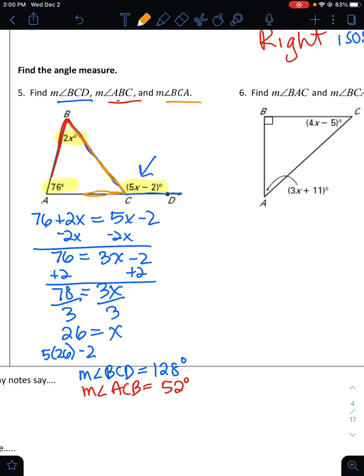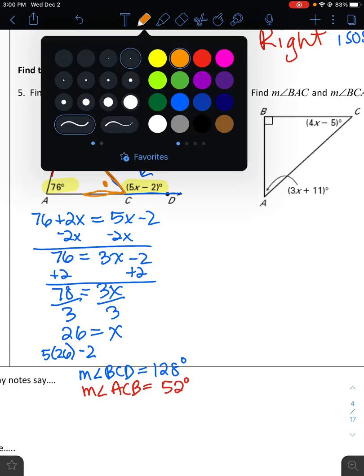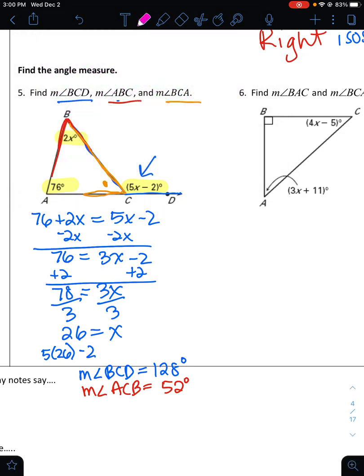So that's this angle right here with nothing on it. So I could go about this a couple of ways. I could focus on the interior of the triangle, and all three angles add to 180, and I know one of them is 76 and the other's 52. Or I could focus on, let me switch my colors here. How many colors can I get on this picture? I could focus on these two angles.